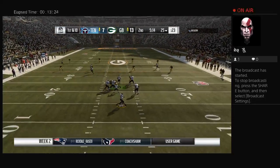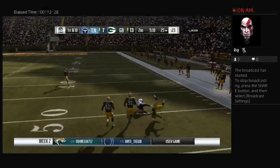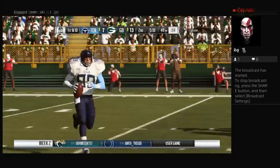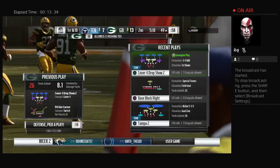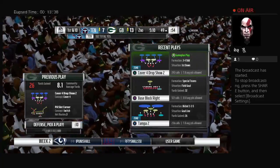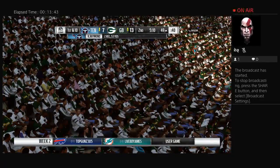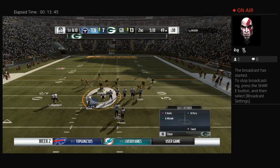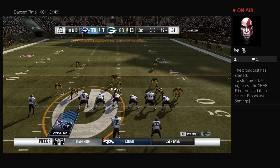First down, Mariota. Flush to his right. Going right side here, and that's complete. Looked like the defense put pretty good pressure on him, but he's able to flush out to his right to try and evade people. On the run, had to get on his horse. Still accurately throws a nice pass for a first down. So into Packer territory now. Here's first and 10 at the 49-yard line.